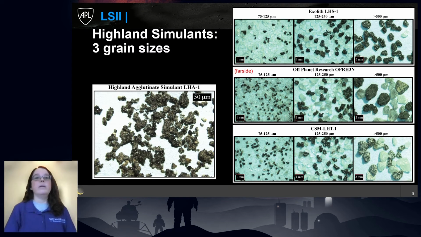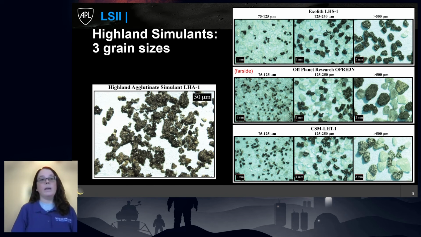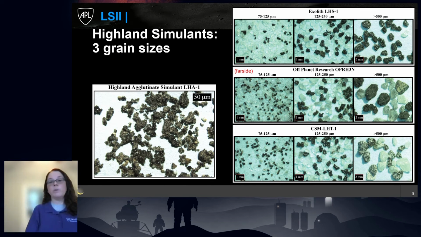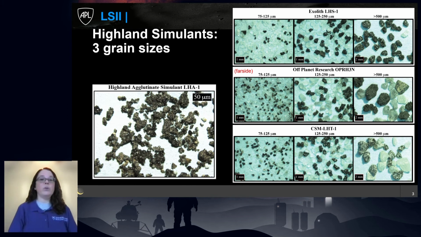Okay, so there are approximately 4 Highland simulants that we looked at for our 2021 assessment. On the top there is the Regolith simulant. That's the Highland simulant. In the middle on the right is the off-planet research. I will note that is a far side simulant based on remote sensing data. And on the bottom is the Colorado School of Mines simulant. And on the left, I kind of enlarged it because it's a pretty rock, but it's the pseudoagglutinate produced by Outward Technology. And that product is generally agnostic to the source. So you could use any of the provider simulants and create agglutinates from that. Next slide, please.